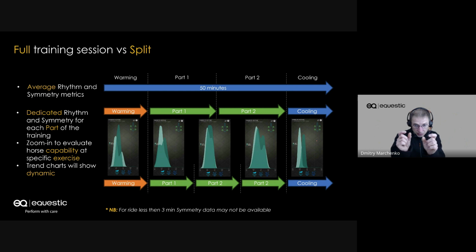And in the medium parts, it's better to have one exercise within, because then you can clearly say whether the horse is able to do this exercise or not, based on the metrics you're measuring. If those exercises are in the canter or in the walk, then you cannot use symmetry charts, but you will be learning from the impulsion charts and rhythm consistency charts for those exercises. They also can tell you a lot about the specific exercise you did for this training.